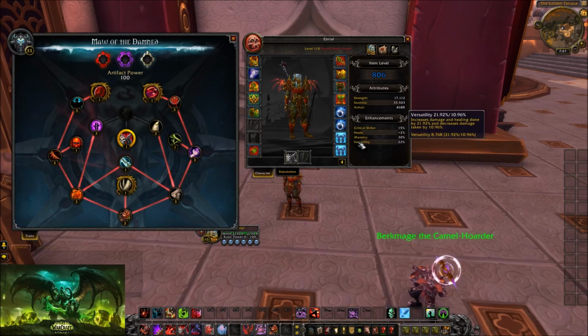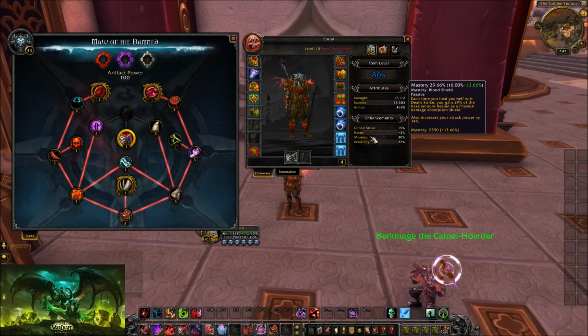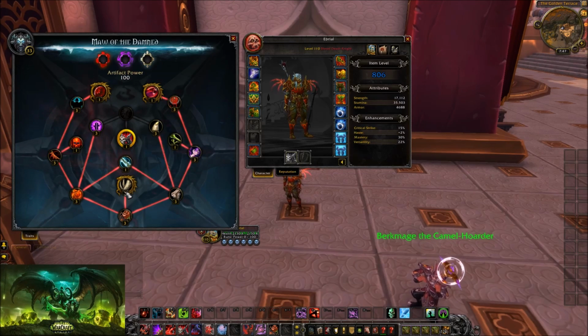Versatility is just that, that boring healing and damage, although it does double dip a little bit since almost everything you do is healing and damage. But it's really starting to come to light, I guess, that mastery and crit are what you want to focus on, because a lot of little things interact with crit to give the outside things of Blood Shield more benefit, more strength. And you can see that here with this trait.